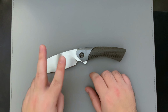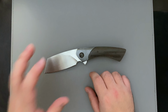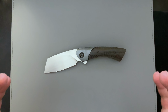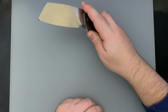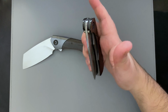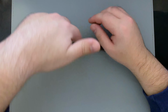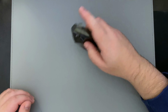So there's actually two factors. One is that he's moved the detent into a weird place that gives better ramp potential, but he's also increased the size of the detent substantially. So what he's done is he's repositioned the detent such that when you go to close the knife, it's ramped right now. Right when I start to close it, it ramps onto the detent. So I don't have to push the flipper tab like I do on the Sabotage, right? Because if I go to close this, now it's stuck right there, and then I got to push it past, and then it closes. I don't have to do that on the Opiate because he's positioned the detent in an interesting spot, and I'll show you in a minute, so that it ramps right away, so you don't have to worry about that.